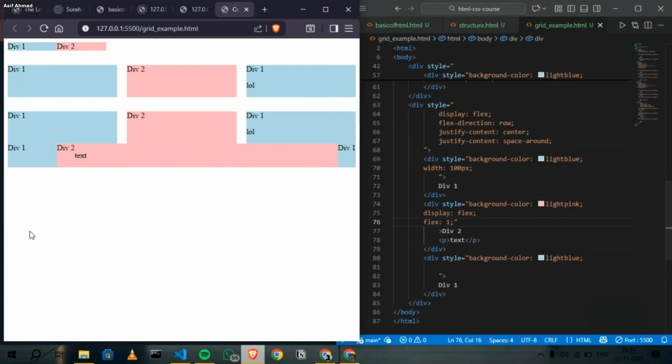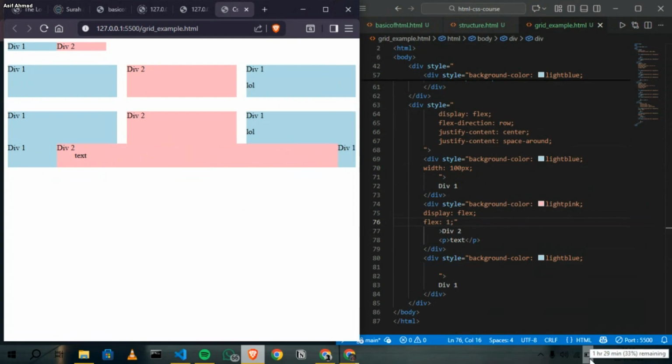Okay, and I'm gonna end my explanation for Flexbox.